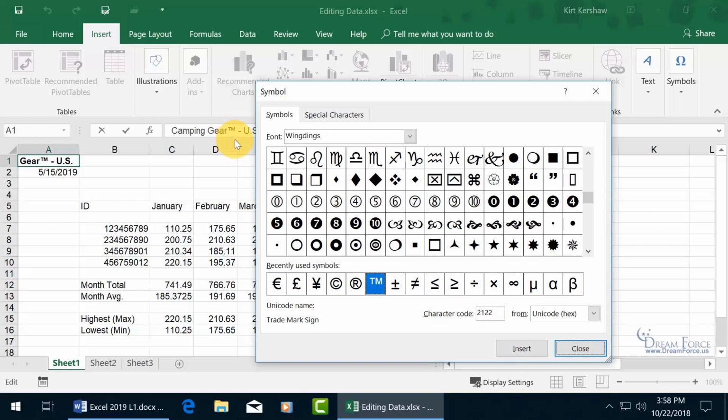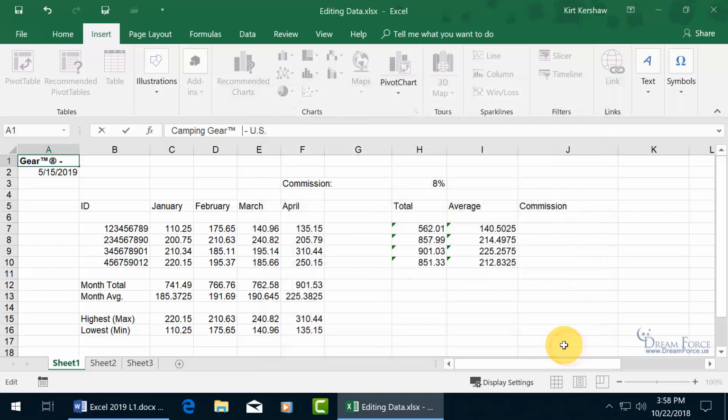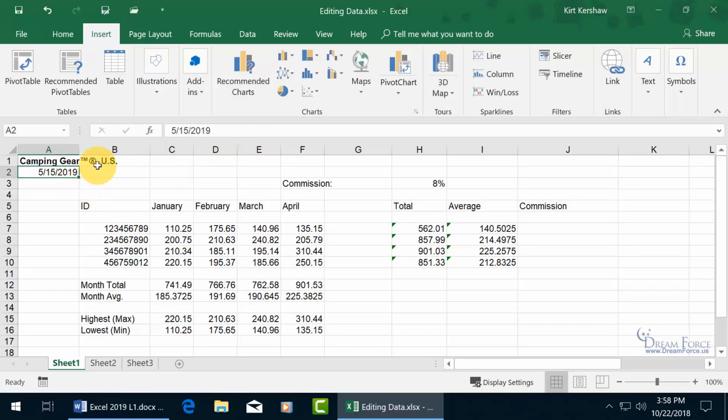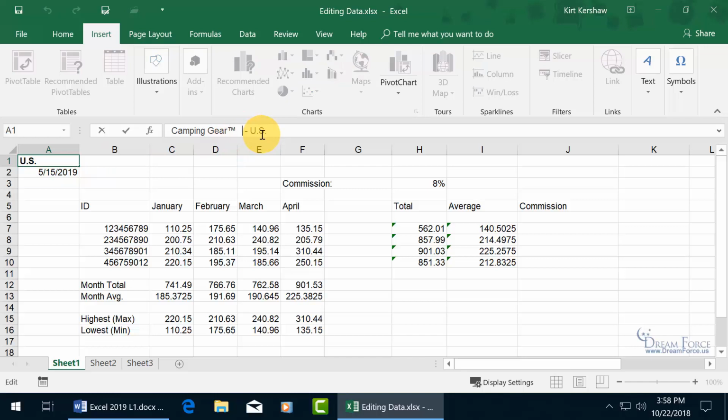Fabulous. And you can insert as many symbols as you like. And we'll insert another one, and then go ahead and click Close. And looky there. The number 8 doesn't show up in the formula bar, but it does show up down here. So if I hit enter, and I'm like, oh, that's horrifying. I made a mistake. Well, go ahead and select it, double click on it, or just come up here with it selected and hit, I'm flying blind, hit the backspace key.